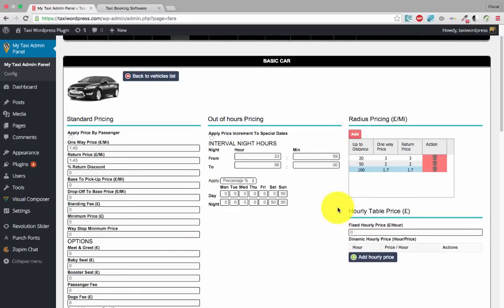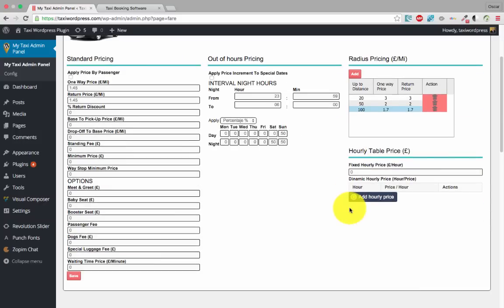Okay. Then hourly table, fixed hourly price. If the price for this car is, for example, £100 each hour, now you put fixed hourly price £100.